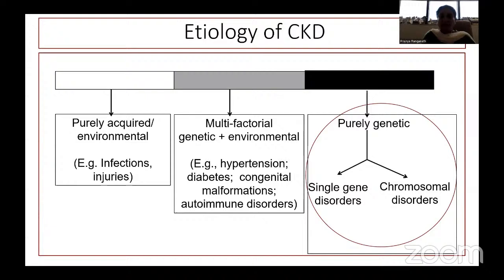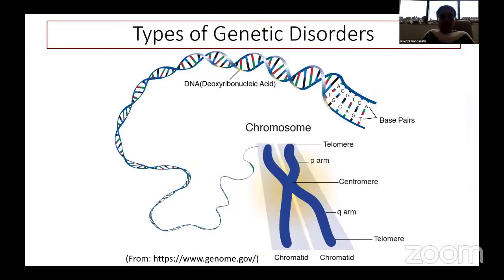So generally, when we talk about genetic testing for CKDs, we are mainly looking at this group, the purely genetic disorders. We generally do not recommend testing for the polygenic multifactorial conditions, because there are so many factors contributing to the etiology there. The testing for individual gene mutations really doesn't have much clinical significance and utility in terms of management or further testing and so on.